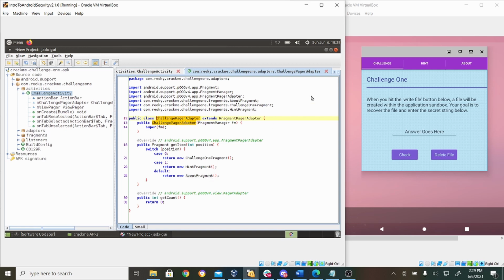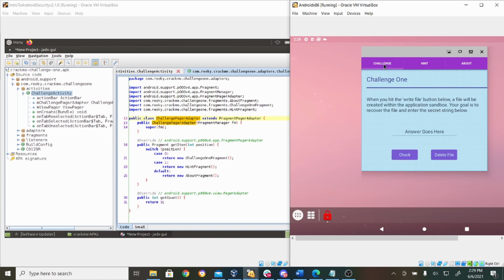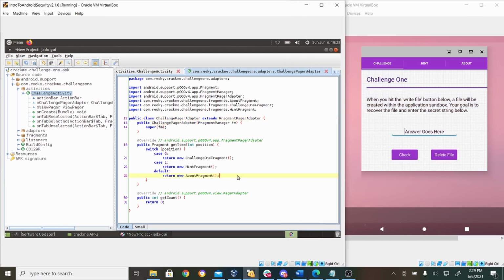And again, if you look at the app, we have a challenge, a hint, and an about. We already clicked the about. Again, it just tells us, Roki, and the app needs to be reverse engineered. Next, we have the hint fragment. We're not going to click that yet. So let's try the challenge 1 fragment.